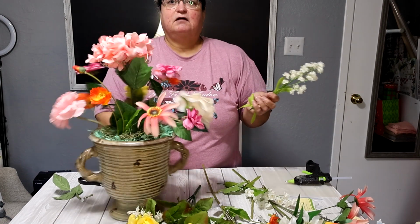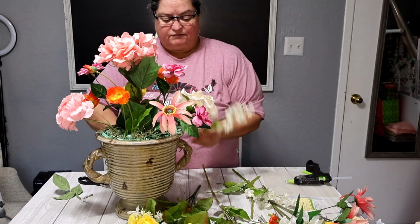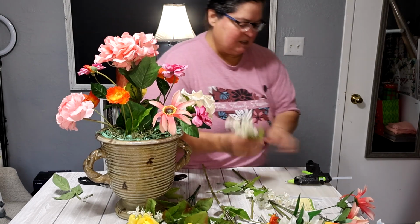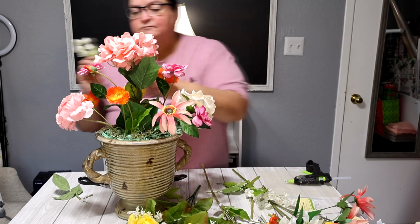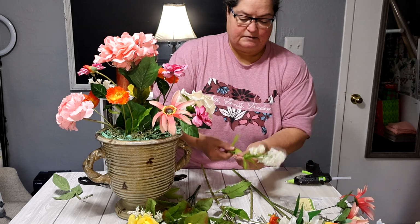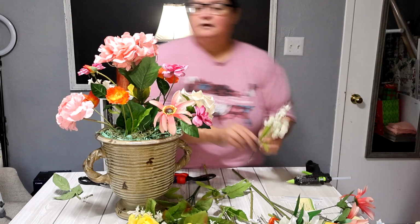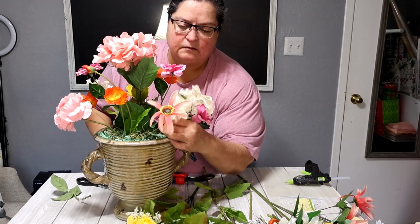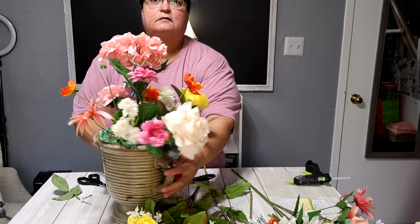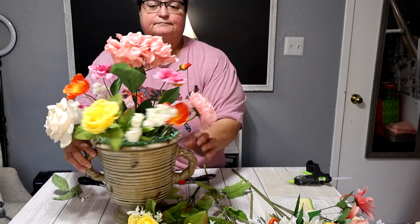If you feel like, okay, this is enough, which it could be, just add some greenery and fill it up. But I wanted to have lots of flowers in there. I really want a nice full arrangement. So I'm just going to grab some other stems and just fill in wherever I feel like I need something. I need something here, but I just want to show you this side over here.